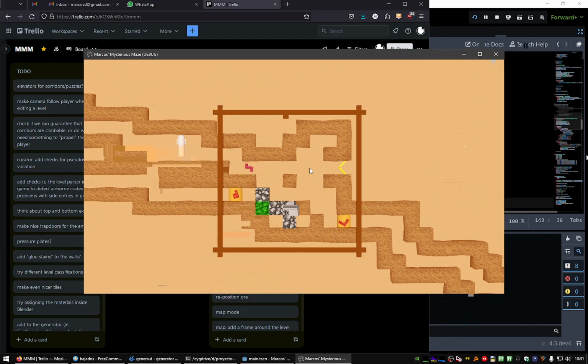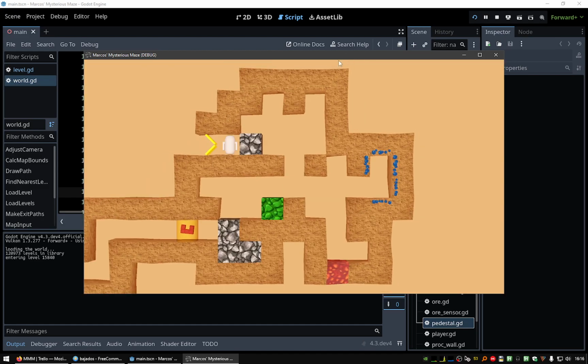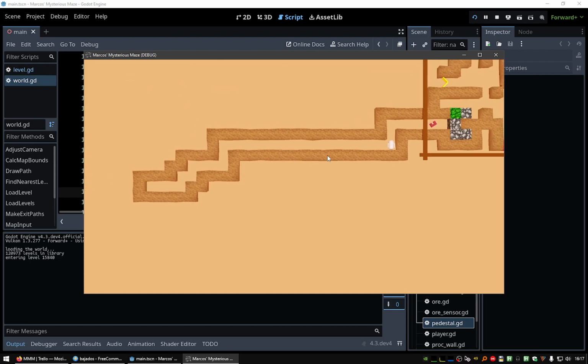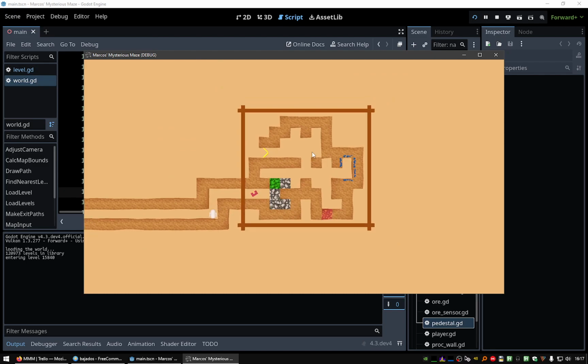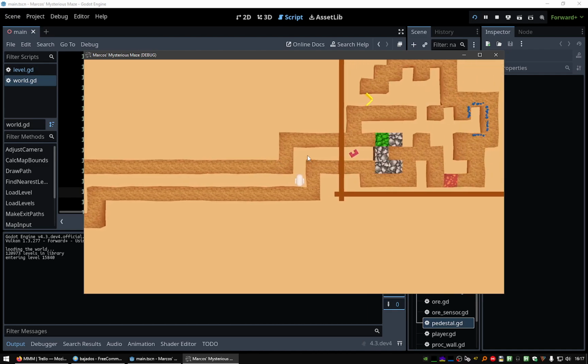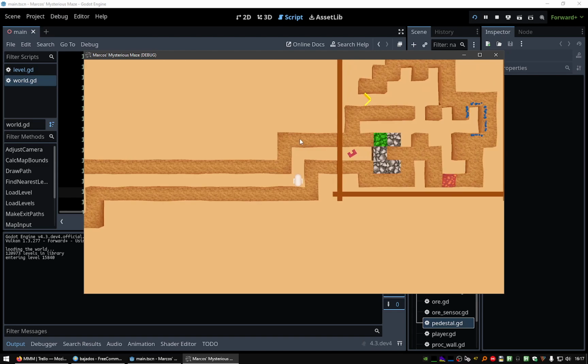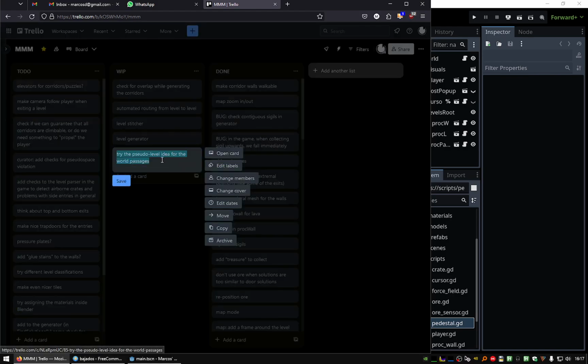Okay, let's continue. I was thinking about another possibility for the transition between levels and the world. And that's the idea that the corridors could be pseudo levels by themselves. So we have normal levels and the pseudo levels without boxes or puzzles that are the corridors, but I'm not sure how to implement that. So let's add the for the passages or corridors.